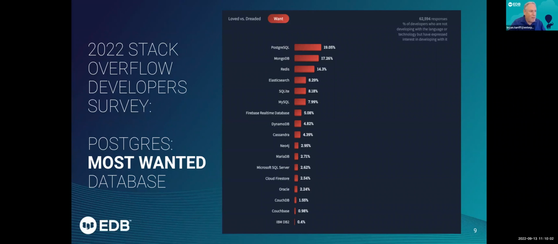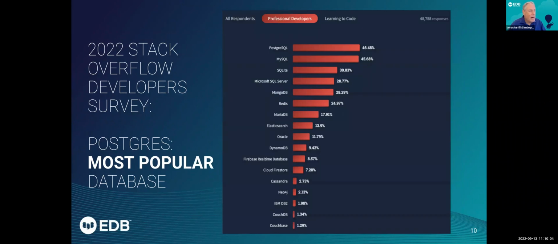And then one more cut here, most popular. So this is the technology that developers are actually working with today. And I think it's within the last 12 months. And we did a professional developer cut on this, which wasn't available on the other slides, just to make this more relevant to what we're talking about. And again, you see Postgres is the leader here.